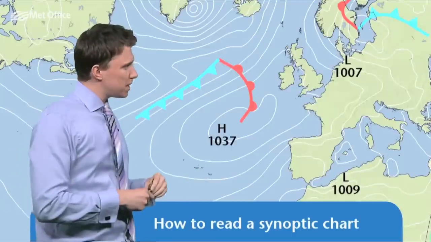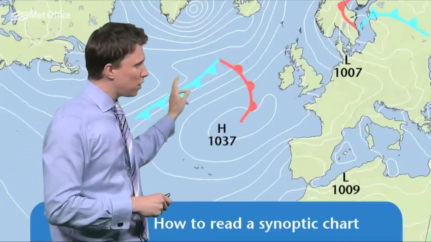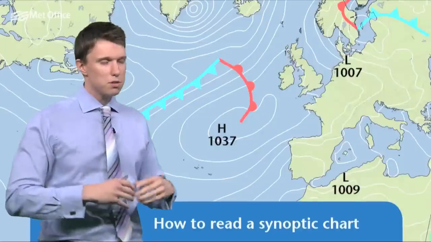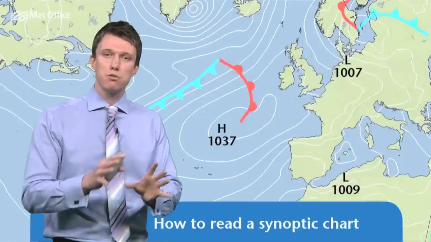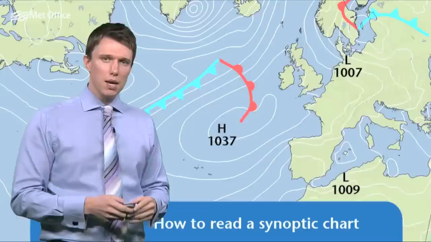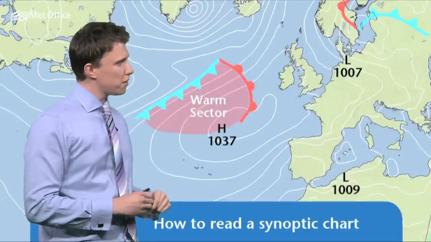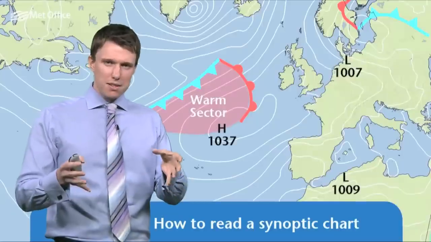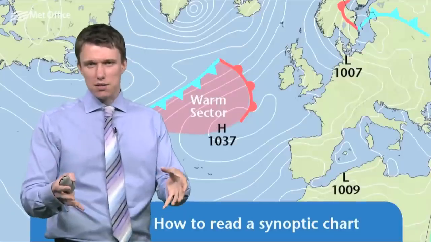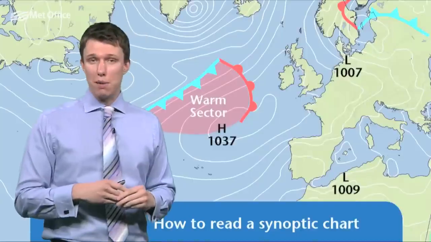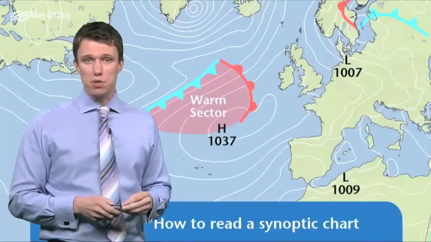And also importantly, we tend to see warmer air following a warm front and colder air following a cold front. And also we see increased amounts of cloud and rainfall in and around the area that the front marks. Another type of weather that you can spot on a weather chart lies between a warm and a cold front. That's what we call a warm sector. It's a fairly cloudy type of air mass, and it can bring mist and fog and also some outbreaks of patchy light rain from time to time.